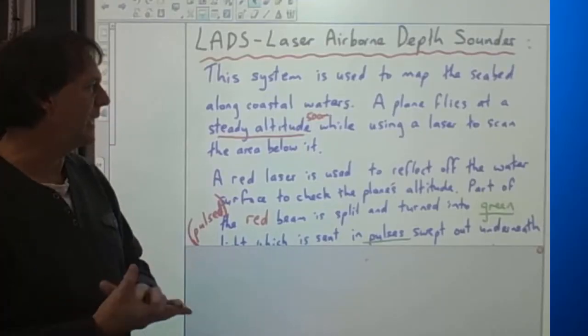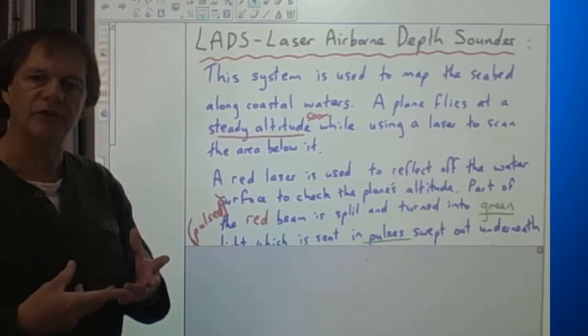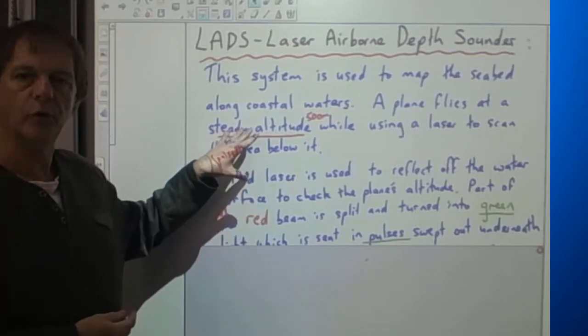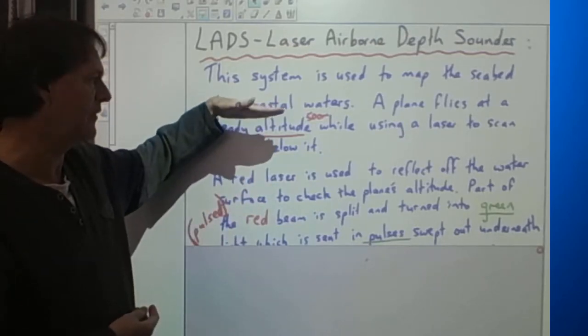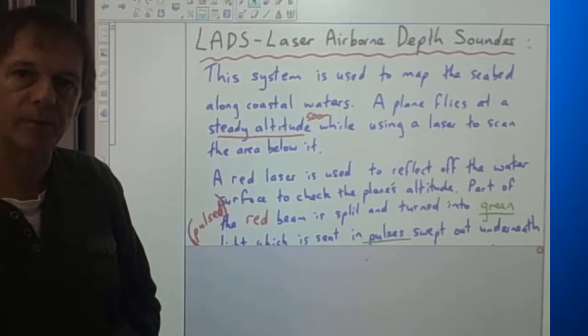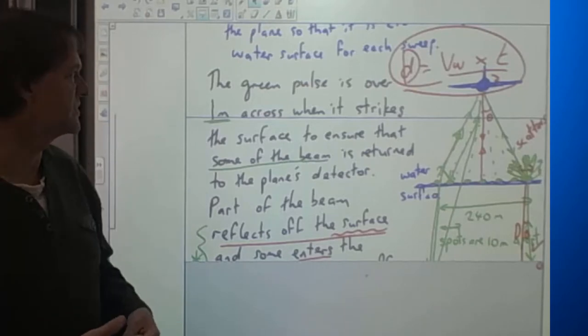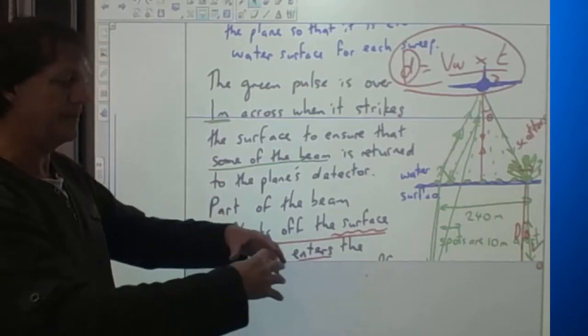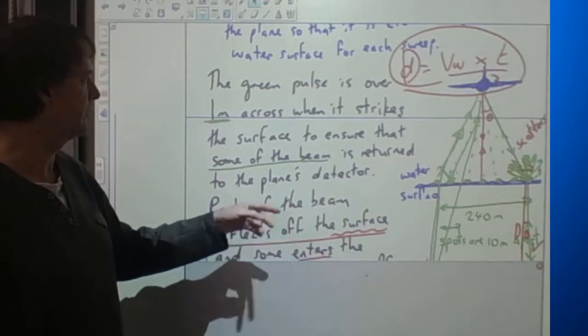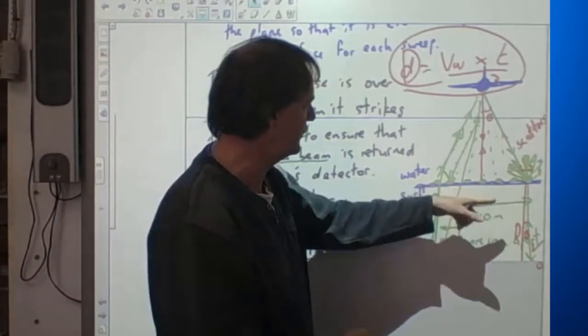So when you look at this, the main thing to be aware of is that you're going to have the laser beam shot at the bottom of the plane and that's going to give you a return signal. The red beam is not in the course, but it's used to keep the altitude at about 500 metres. That red beam is then transferred into a green beam by splitting process. Now for the green pulse, that's the key part that's in the course. You need to be conscious that it's about a metre across when it gets down to the water surface. But when it strikes the surface, some of that's going to be returned off reflection from the water surface.